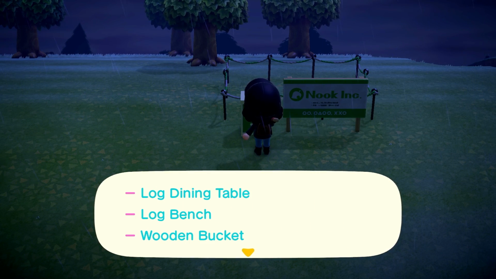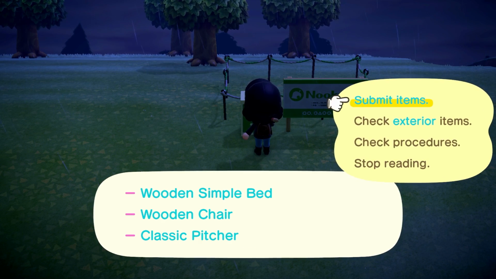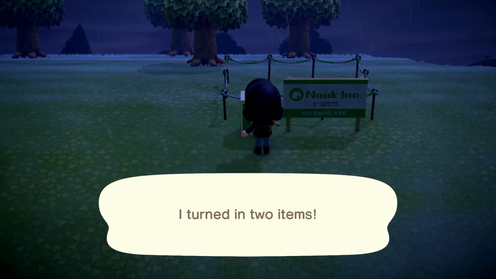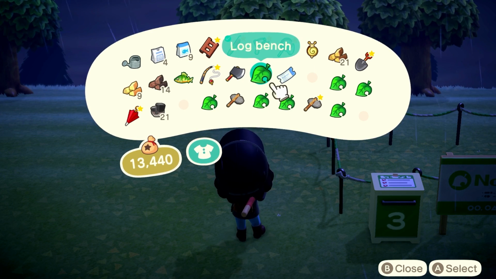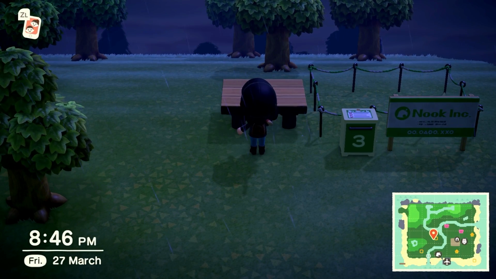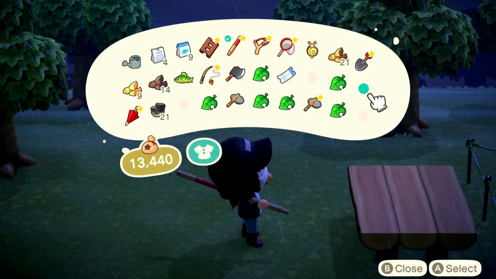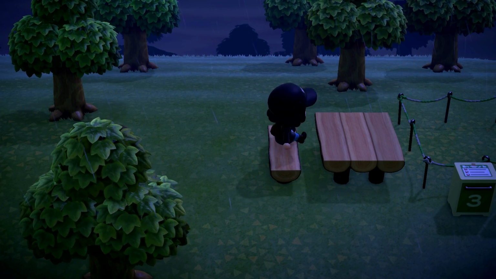First exterior. Actually, I need to pop those down myself. But interior items, rather. Ah, wooden chair. Drat down blast. Oh well. Let's confirm those. I will also place down... where are we? Log dining table. Place. I rotate you. There we go. Perfect.